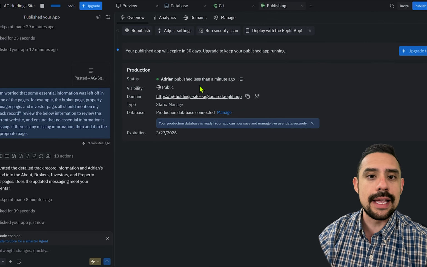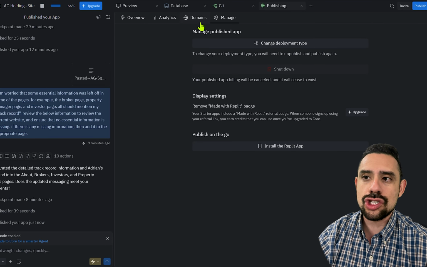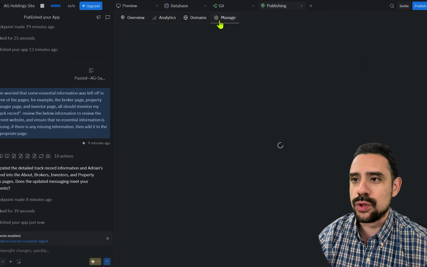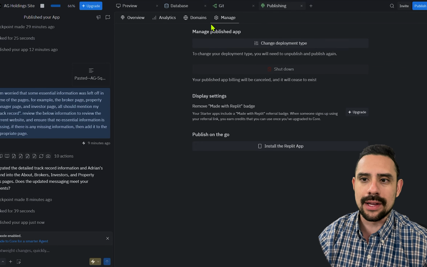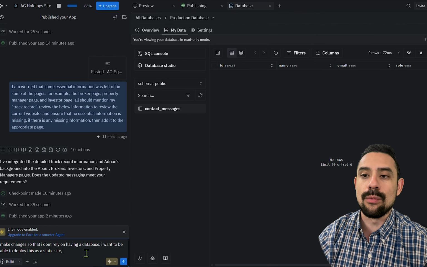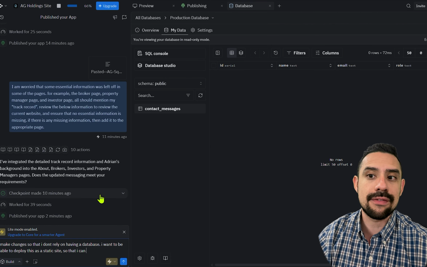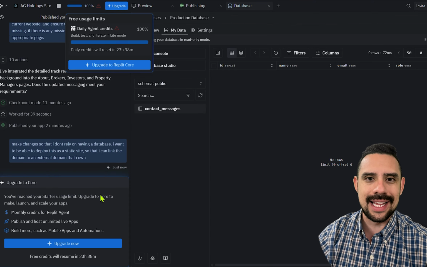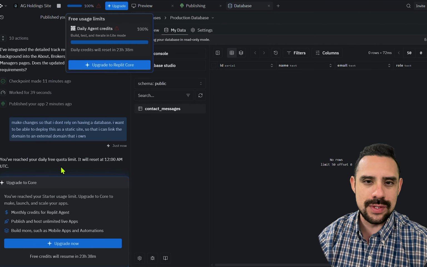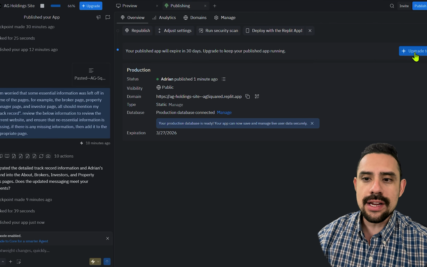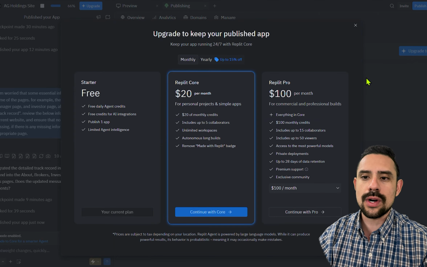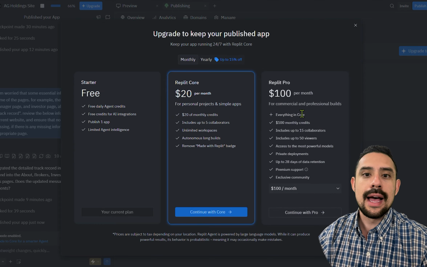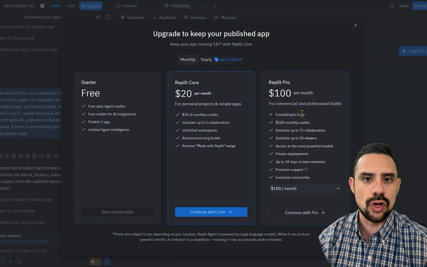The problem though is that it is a static domain. You can't change it unless you are willing to pay $20 a month. And I personally find that that's a little too expensive and not worth the bang for a buck. This is the last example where I asked the AI that I wanted to delete it, but it told me, hey, you're out of free credits and it's time to buy more. Or you can wait a certain amount of time because it does reset every 24 hours in order to be able to continue using the AI. And you can see here the various tiers that are available to you. If you really do want to try using Replit for more, I definitely encourage the Replit core to get started with it. But I was able to accomplish what I wanted just using the starter free tier.